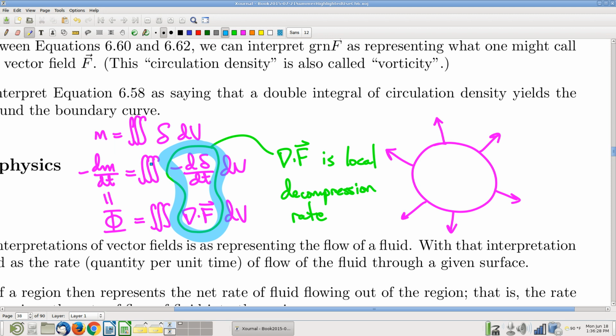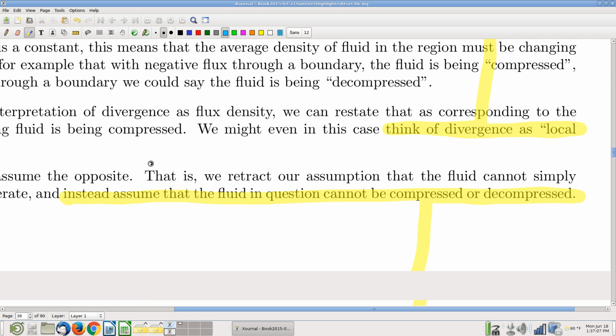So if you were to look at a vector field representing bees flowing around, something that looks like this, bees all flowing away from one region would correspond to the bee density in this region going down. If you think about it, that makes sense. So positive flux outward, positive divergence, means that the bees are evacuating this region. That means bee density is decreasing. So that's one way to think of divergence in the context of fluids. I like that one pretty well.